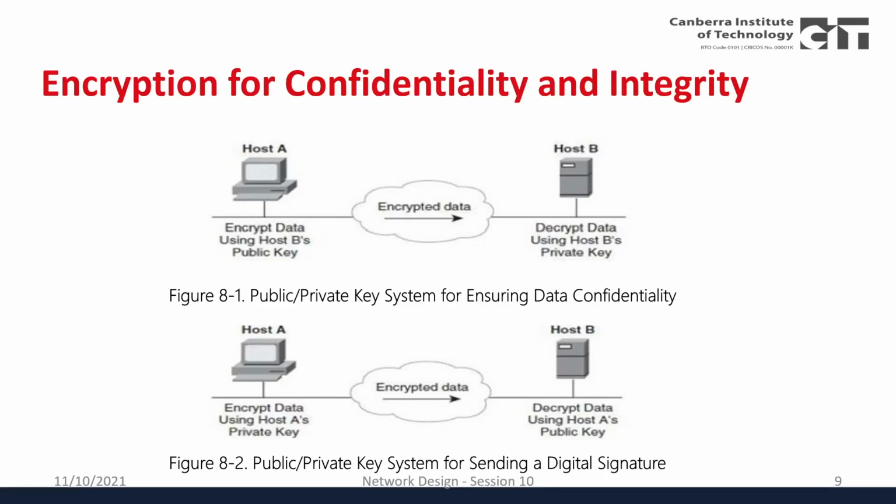Now, why encryption? Why do we need encryption? Encryption is basically the fundamental of something called confidentiality and integrity. Okay. Now, if you've ever studied cybersecurity in your life, you know that the fundamental of cybersecurity is something called the CIA triad. The CIA triad is basically three concepts that we need to make sure we have in our networks. C stands for confidentiality, I stands for integrity, and A stands for availability.